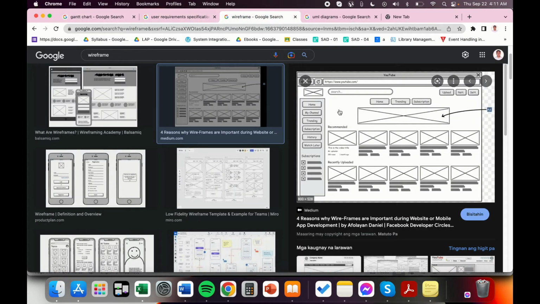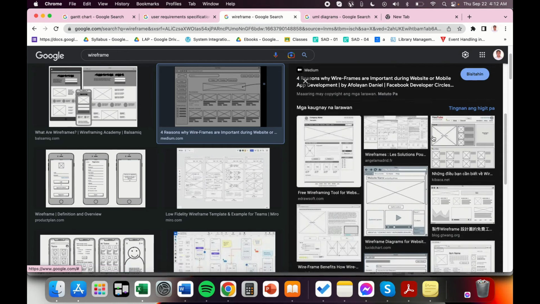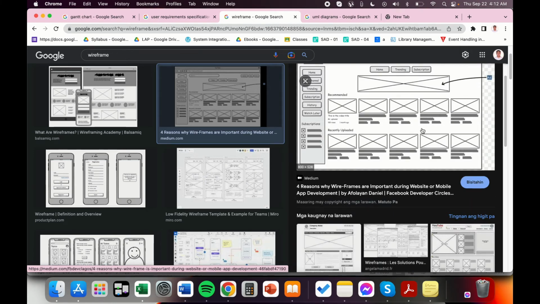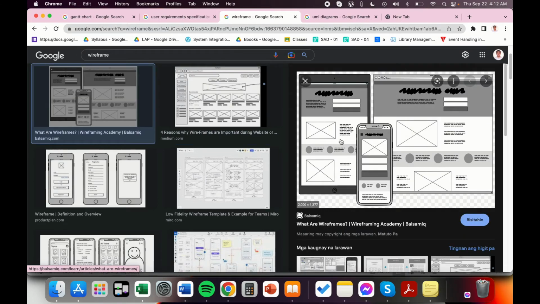Ayan. So if you notice, for example, this is a wireframe for YouTube. So you only have here buttons, and then search field, text field, but then it's represented by low definition graphics, okay? Because it's still a design. Ayan, ito yung tinatawag nating wireframe. Meron tayong tool for this one. This one is an example of a tablet browser mobile app wireframe.